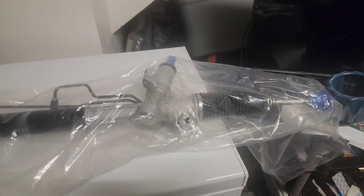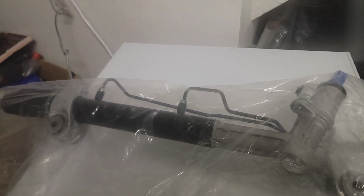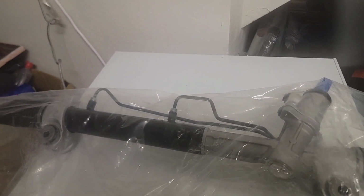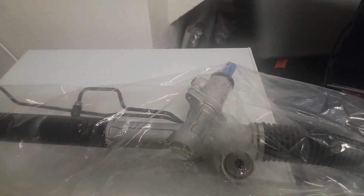But yeah guys, this is the unboxing. This is my brand new rack and pinion. I got this from eBay, brand new, $123 plus tax. Yeah, I am happy that I got it. I made the money really fast, you know, driving for Lyft, and I'm gonna get it installed.